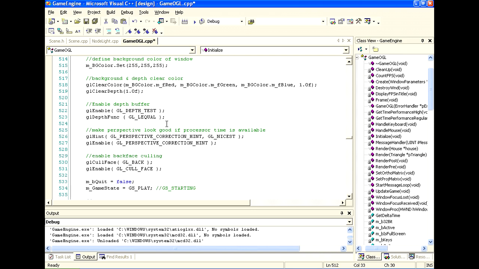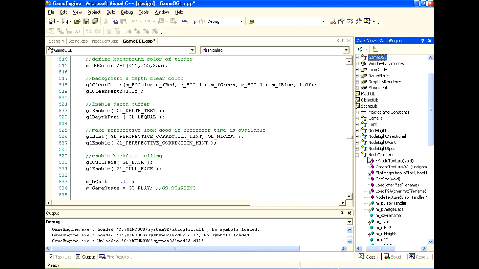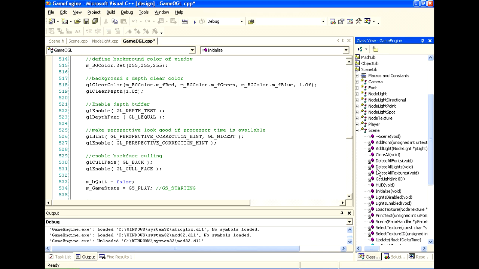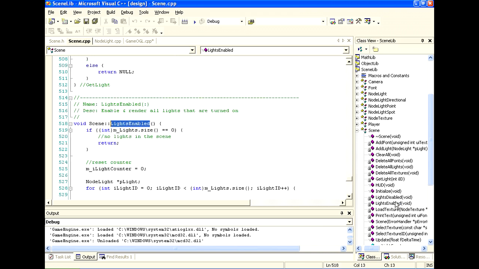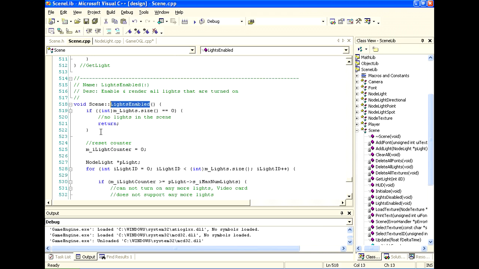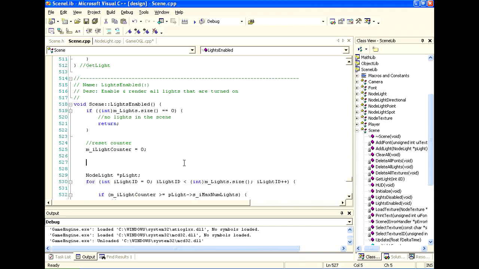Now we also need to call GL enable for the lighting. And this function will go into our scene under lights enabled. I'll put it right underneath this counter.